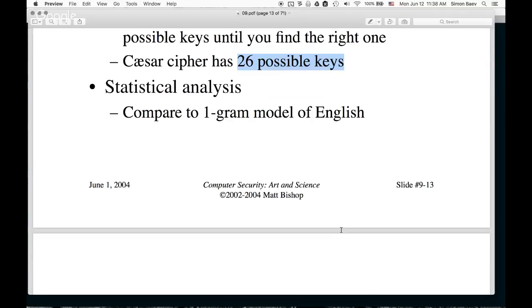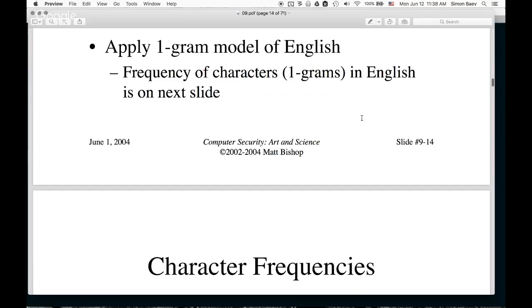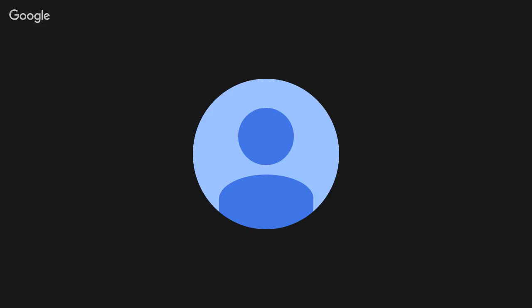So the key point in this automated break-in procedure is something called the 1-gram model of English. The 1-gram model of English is nothing more than a set of statistical data that shows how frequently each individual letter in the English alphabet appears. We can say that the letter E in the English language is the most frequent letter.